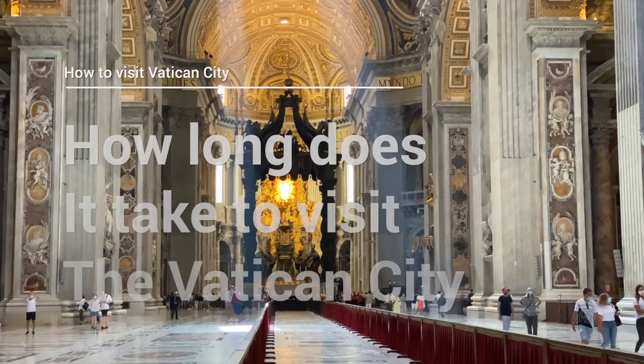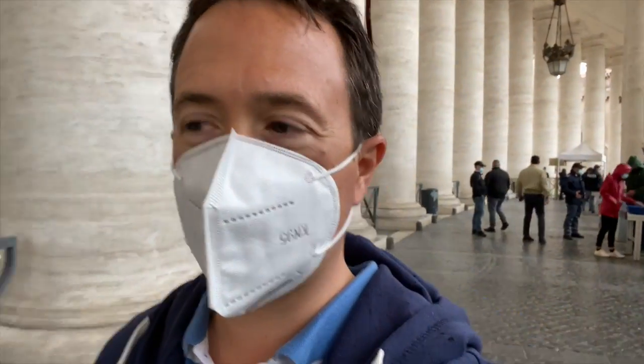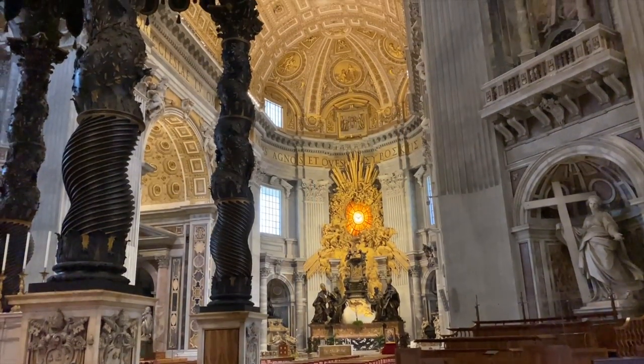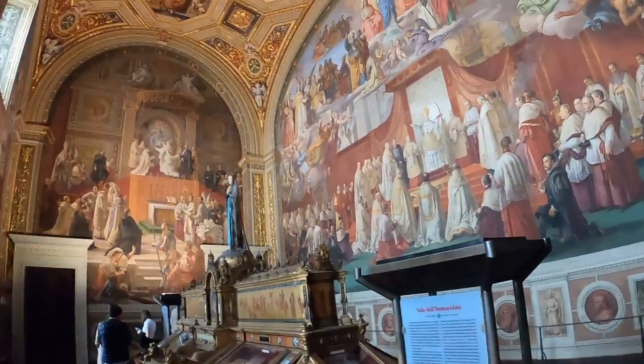How long does it take to visit the Vatican City? In order to visit all accessible landmarks, you're going to need several hours — I would say just plan the whole day. To visit St. Peter's Basilica, you'll need to go through the metal detector and security check, and the line can be really long. Once inside, you'll need at least an hour to see all the incredible artifacts, such as the Michelangelo Pietà and the Bernini altar. If you want to climb the dome, that's at least another hour. For the Vatican Museums and Sistine Chapel, buy the ticket in advance — buying at the door means an incredibly long line and more than an hour of waiting.